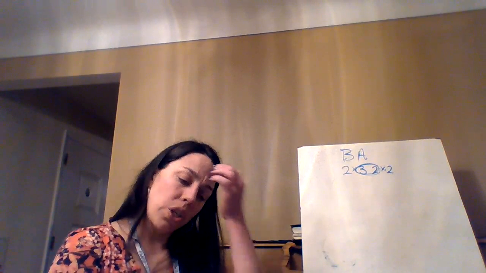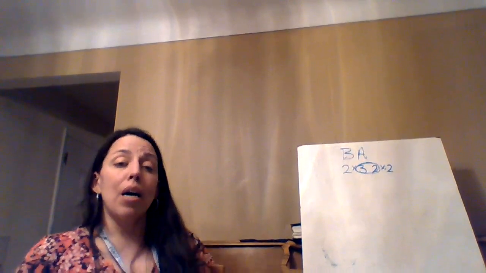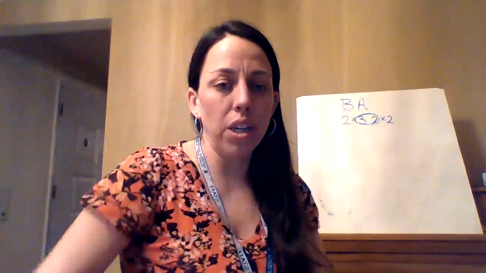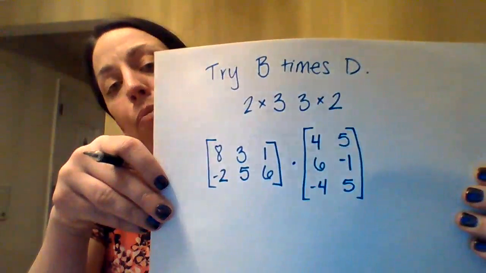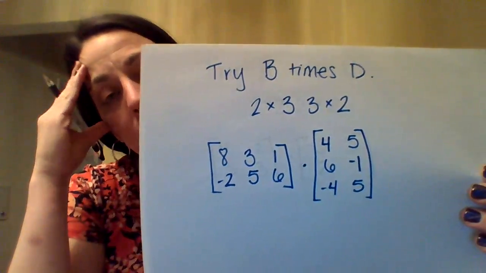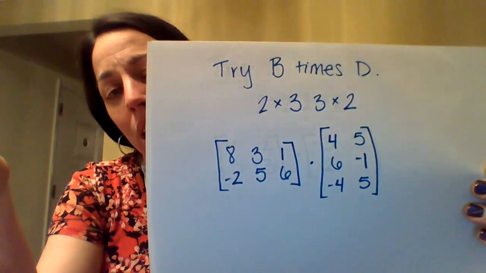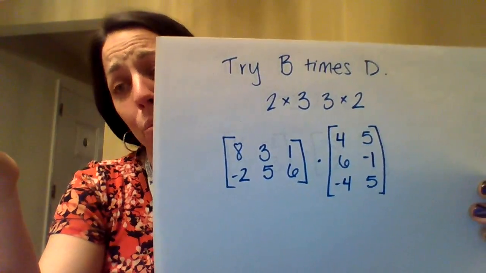All right, so I am just going to do this one on the paper, but I'm going to hold it up for you as well, and we're going to talk through it together. Let me get adjusted back here again for this. Let's do B times D. I don't know why this time I chose to write it as B times D, but I already have it written out for you, 2 by 3 and 3 by 2. That means we can do it because those two 3's in the middle match. You have 3's in the middle, they match, and then our 2's.